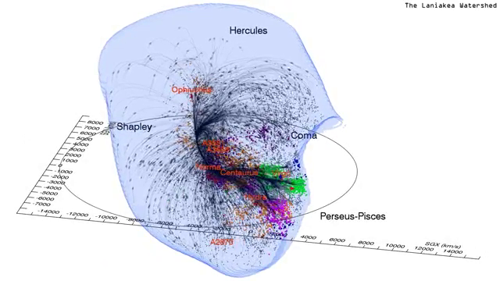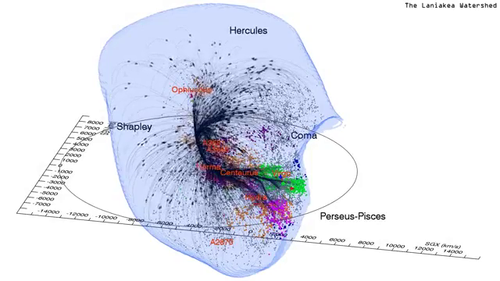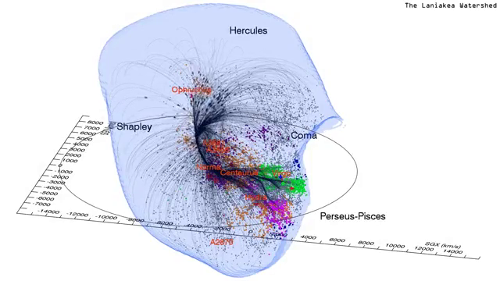Black vectors illustrate the cosmic flow of galaxies towards a location near the Norma cluster and the local potential minimum of this basin of attraction.